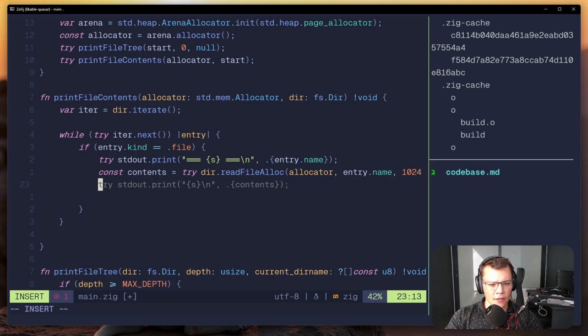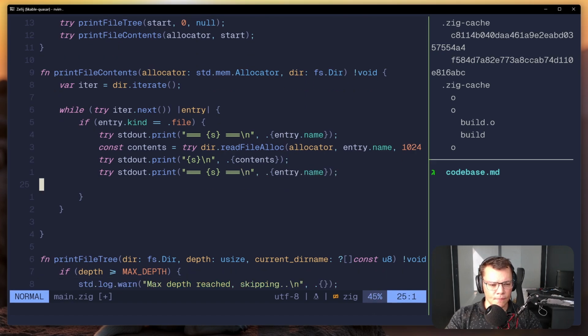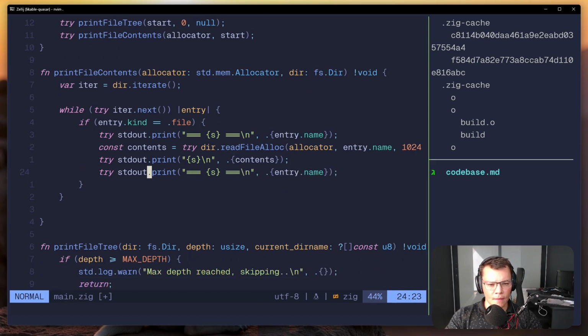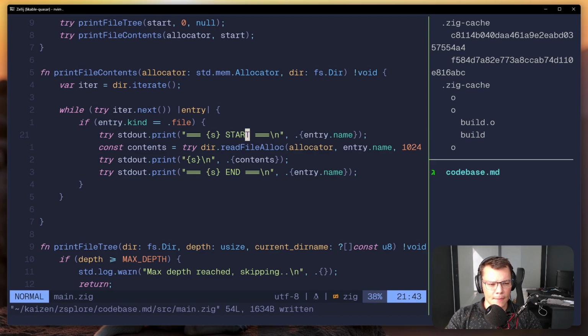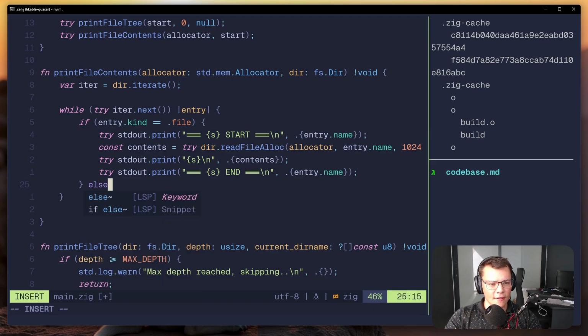Okay, so then we have the contents. What we want to do now is basically print out the contents and then do this again. I'm going to say end and start. But we kind of need to check if this is a directory.